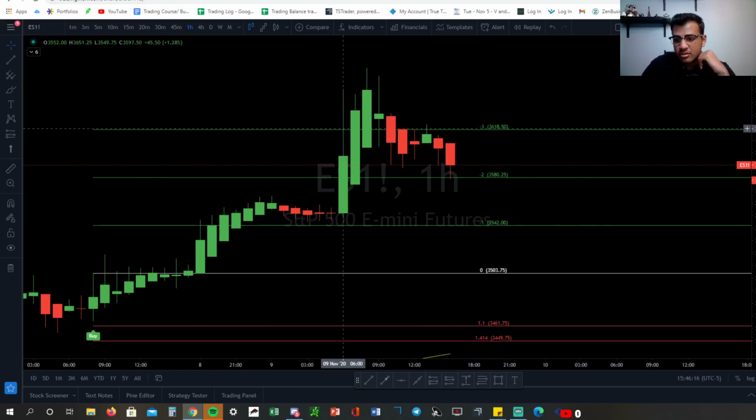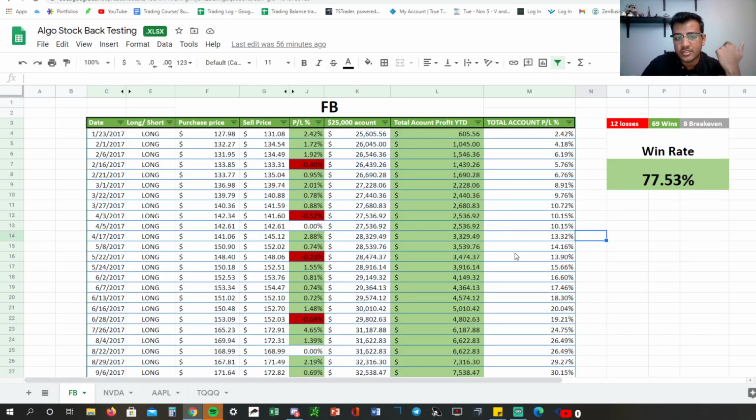So now that we've talked about this, let's talk about how the results are, right? These results are based on just swing trading stocks, right? I'll get into the futures chart next, but the rules for this were pretty simple. Swing trade stocks based on the 1 hour chart, and follow the alerts, place your stop loss and everything, right? We are not saying that this is a system that's foolproof and it'll win every single time, 100% of the time. No, there's no such thing in trading that wins 100% of the time. And you should never believe somebody that says, oh, we win 100% of the time, because that's just false. That's just not possible, or else the Wall Street guys would be all over it, right?